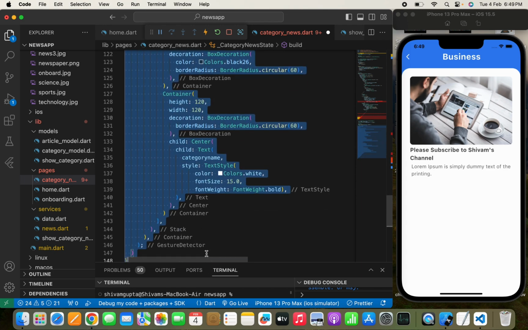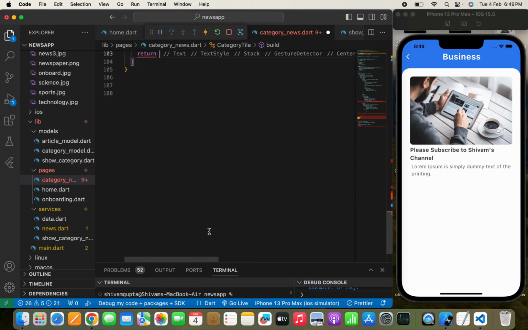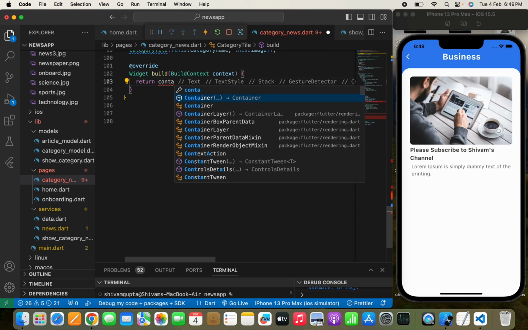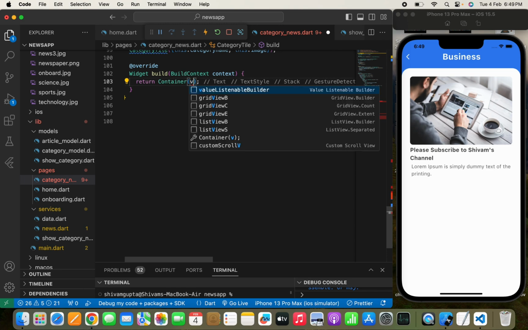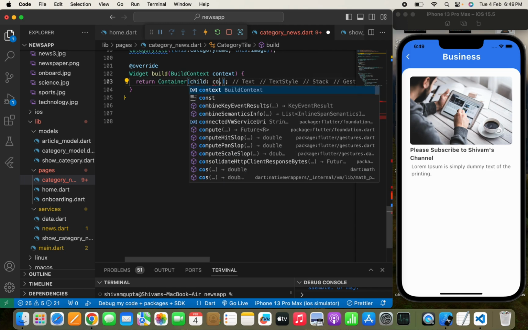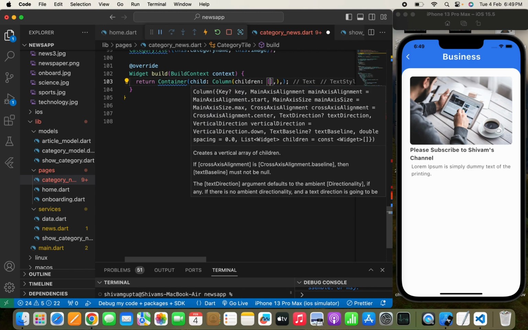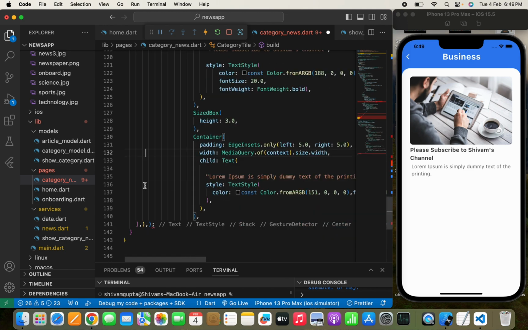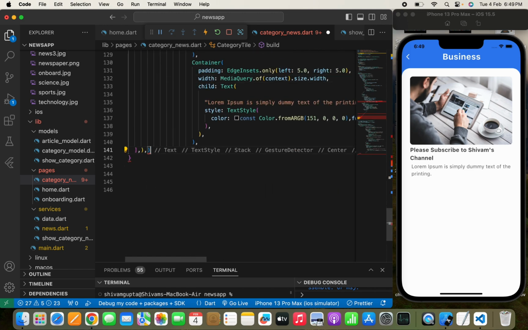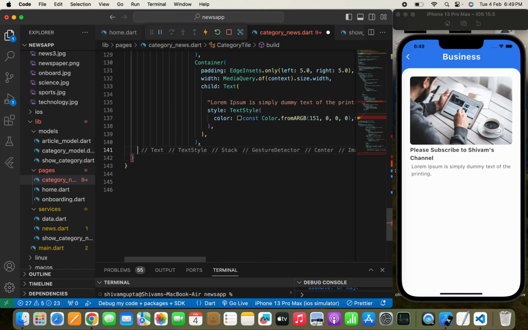Here I'll just remove this gesture detector, and here I'll write a Container, a child and a Column, and children. Yeah, and here I'm going to paste this thing that we have created just for the UI. You can see that if there is any problem related to the brackets and all, we can fix that.